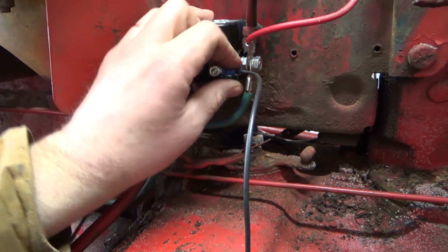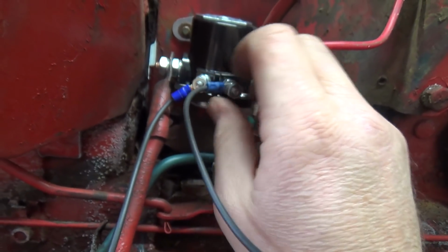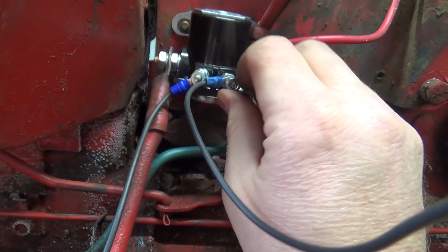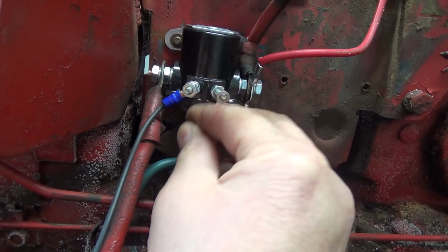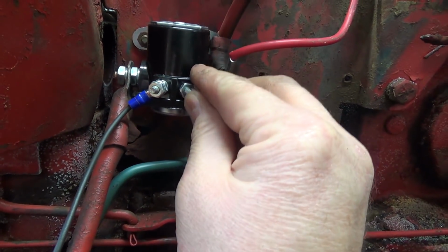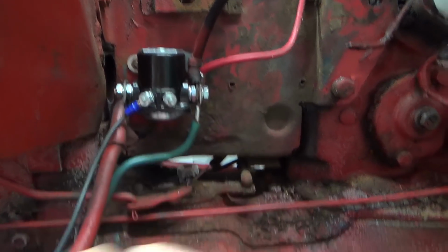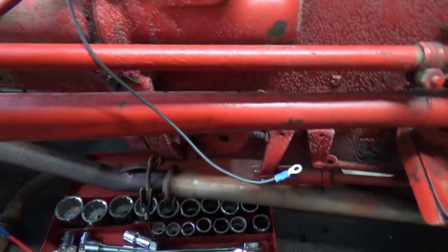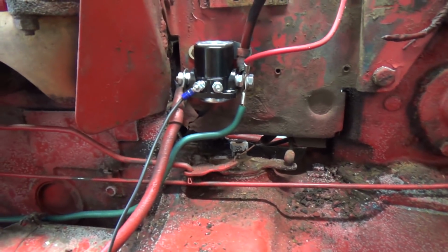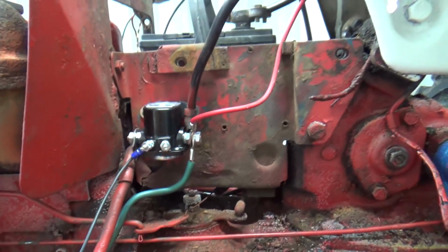So this one here I technically shouldn't need. So I should be able to just take this one off. This has really got me baffled because his is hooked up like that. I should have taken a picture of his when I went and looked at it the other day. And why this one isn't working, I don't know. I've tried a couple of different things. I tried putting power to this and then grounding this one, didn't work. I reversed it, didn't work. The only way it seems to work is the way it was all working before, and I don't understand, because I rewired this whole thing and simplified a whole lot here. Why is this not working?